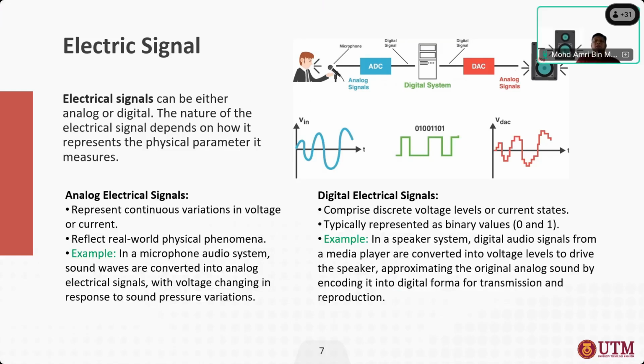So this is just repeating what we have covered before. Analog signals are basically signals that vary continuously with time, like a sine wave. That's the best representation. But a digital signal has discrete voltage levels, or actually comprised of discrete current states. Digital signals try to mimic the actual analog signal, but the conversion happens at discrete steps.